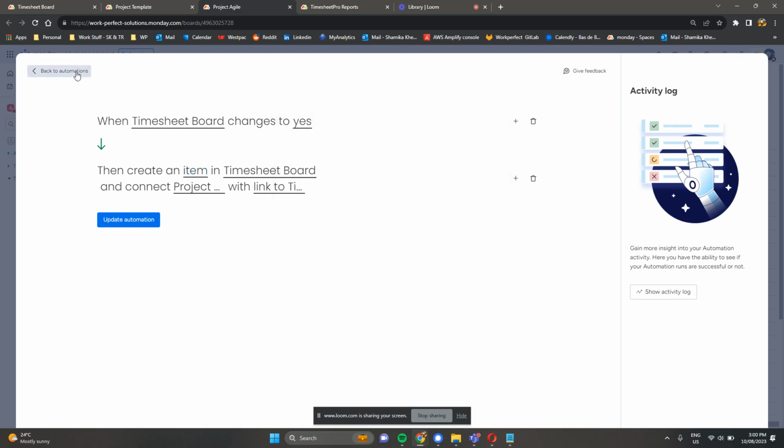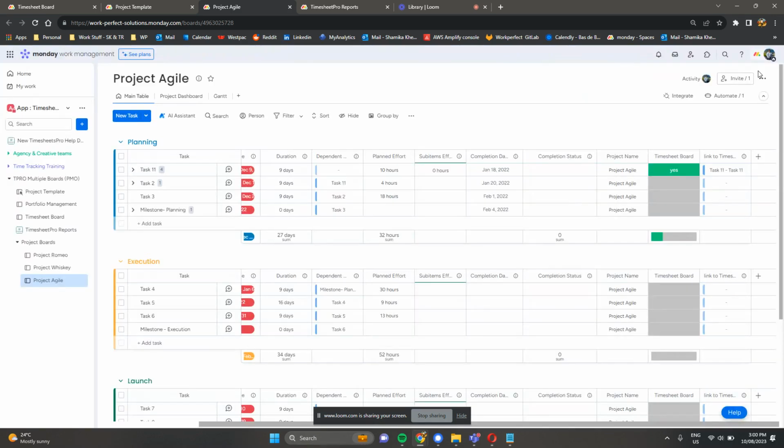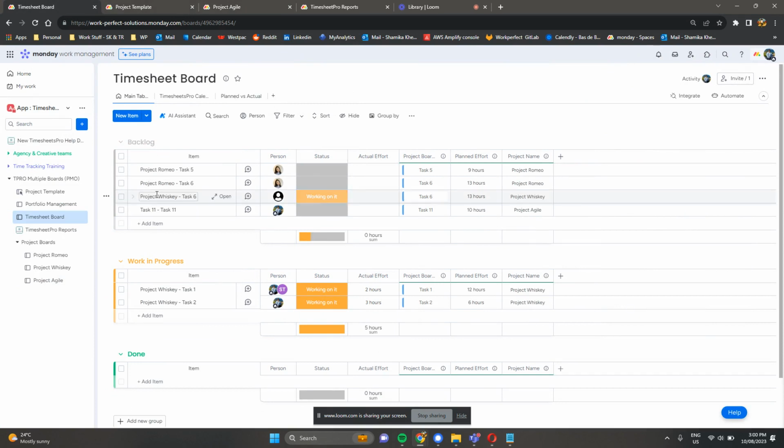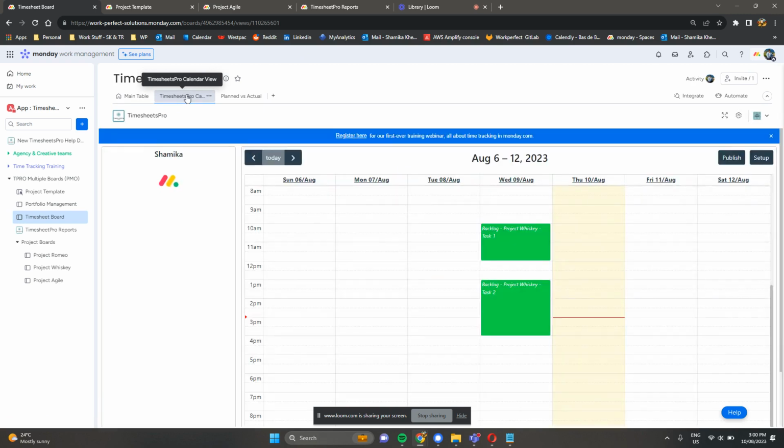In these three steps, the benefit is basically your timesheet board. Now, when I go to the timesheet board, I have several tasks, and you can see all of my tasks more or less have a prefix of a particular project and then a specific task. Now, when I go to the timesheet calendar view, after doing the setup, what I can see is that I have several activities in the backlog and several in the work in progress. These are just the group titles that you have in your board.